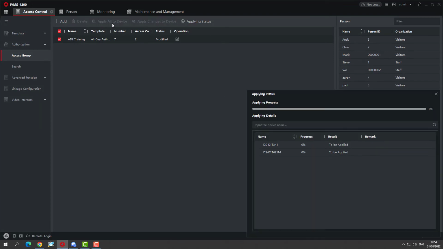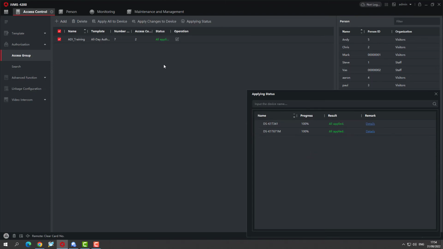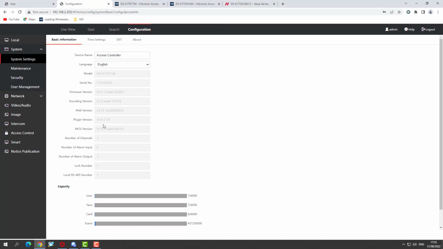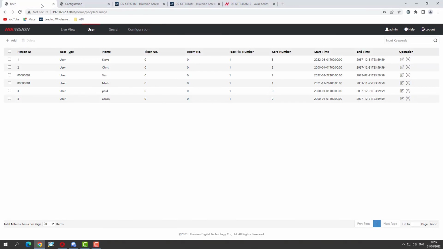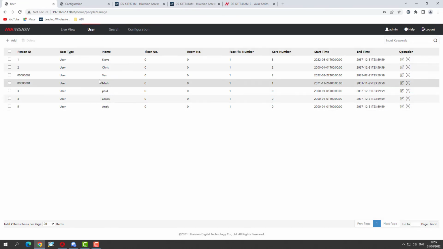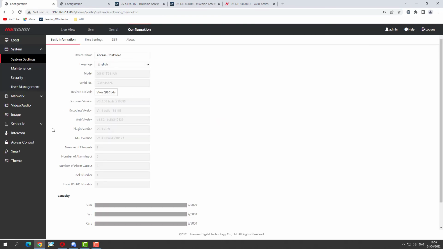So if I apply the changes, I'll just apply it to them all. It'll update both terminals and make sure the database is applied to all the terminals. I'll just find out where it is. If we go back into the web page just to verify some stuff, that was the larger of the panels. This one's the smaller one. Previously, we didn't have Andy in there. So I'll just click away, and then I'll click back again. And then Andy's in there. He's in the panel now. So if he approaches any one of these, we can go and do that.